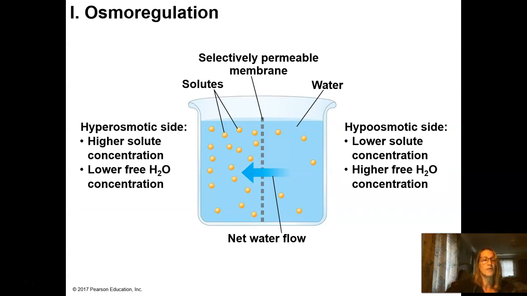However, if the cell or the two sides of a container are not isoosmotic, that means one side, or the cell, is going to be hyperosmotic, and the other, or the other that's floating in, is going to be hypoosmotic. So these two things, hyperosmotic and hypoosmotic, are basically the way you describe two things that are next to each other, or one thing floating in another, that have different osmolarities. One of them is hyperosmotic and one is hypoosmotic.